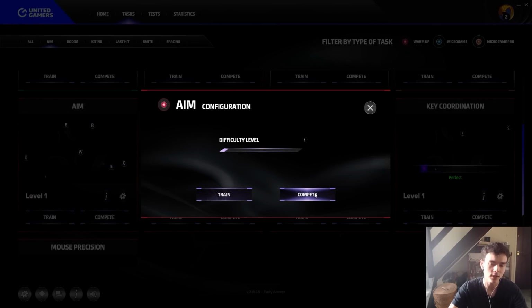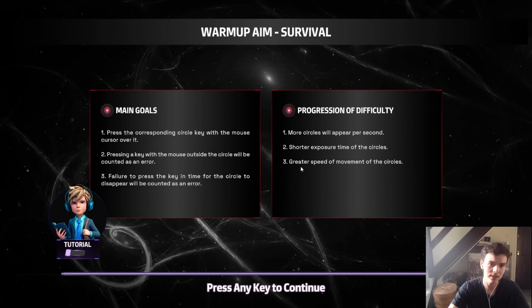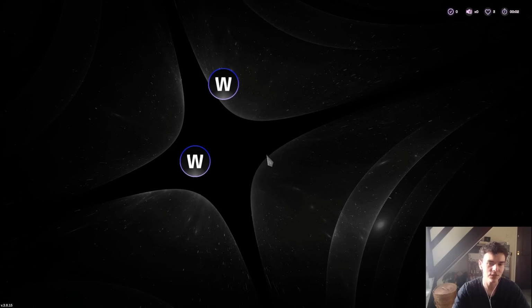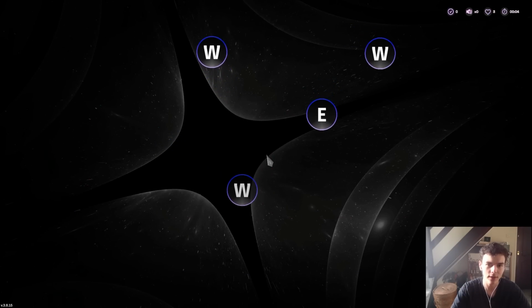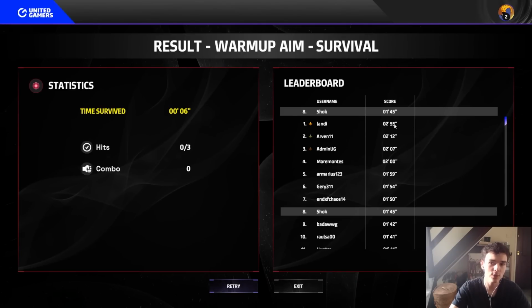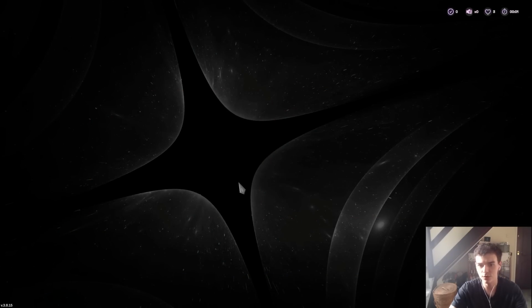The way compete works is that after you make 3 mistakes, basically you're out. So if I just go here and miss these first ones, you'll see that I get knocked out pretty quickly. The longer you survive, the more difficult it gets. You see here, I played it once earlier and my record was 1 minute 45. If we just play this for a little bit, you'll see that gradually it's going to get more and more difficult. And once again, as you miss 3, you're eventually going to be eliminated.